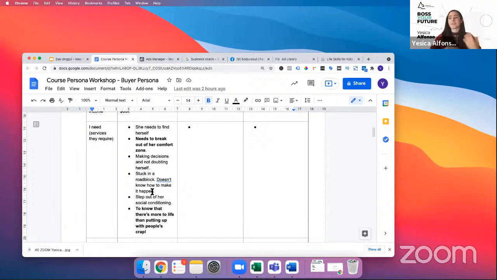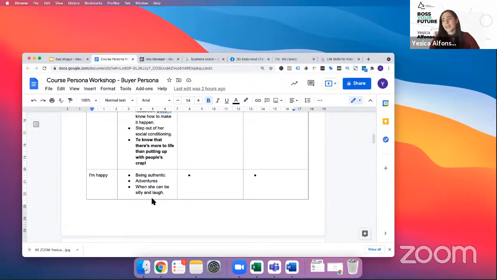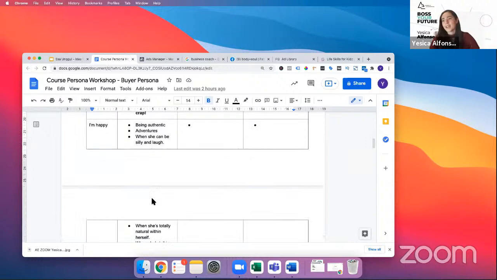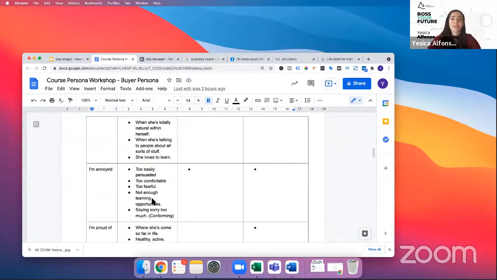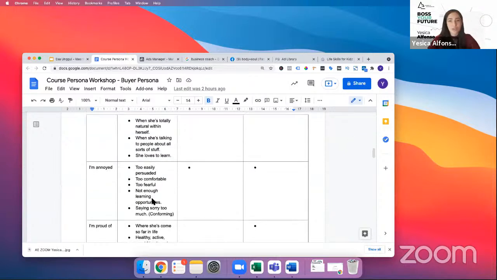Maybe she's sort of lived a good life, but she wants to know what the next level for her life could look like. And she loves having adventures, being silly, laughing, but she's annoyed because she can't really do that in the workplace, or she's too fearful. She doesn't want to make a mistake.